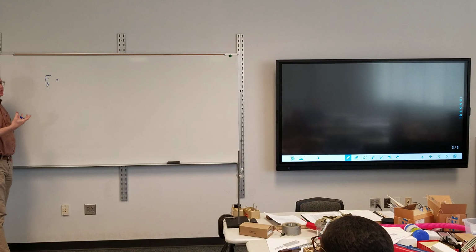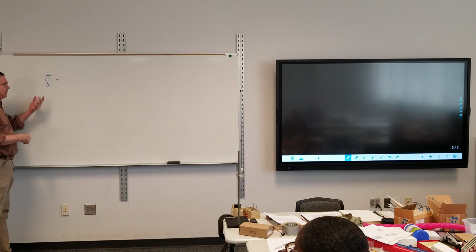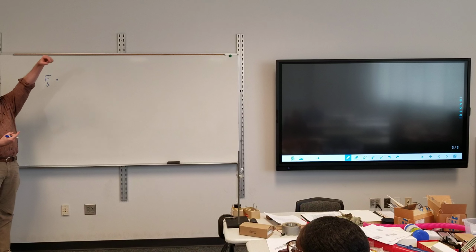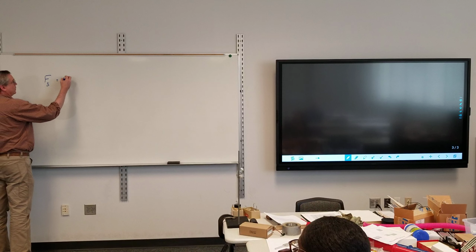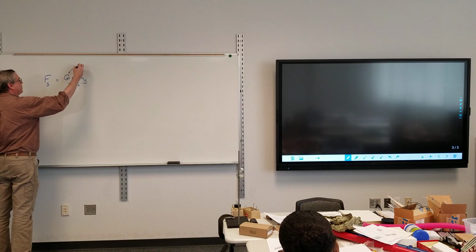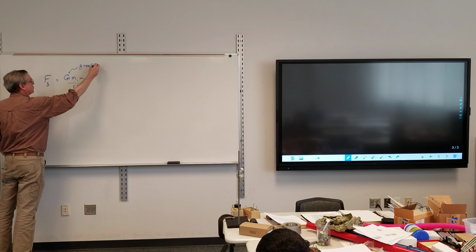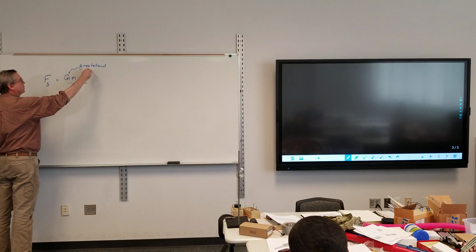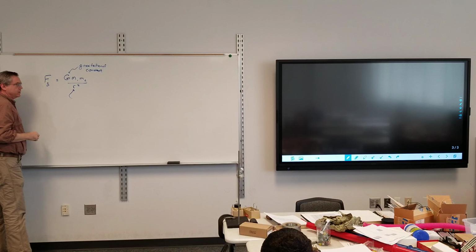Looking at just the magnitude, oftentimes it's easiest to think about what the magnitude of the force is and then think through what the direction is. Gravitational forces are attractive between two objects, and we've done those force diagrams enough, generally with weight, but now we're talking about this: big G, mass 1, mass 2 over r squared. Big G is the gravitational constant, although I still might refer to it as the universal gravitational constant, because some habits are hard to break. Those are the two masses involved, and r is the distance between them.